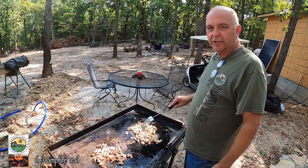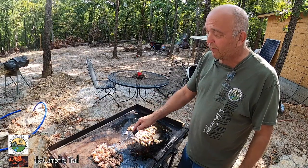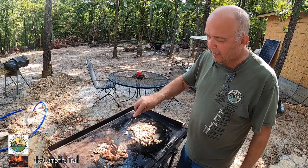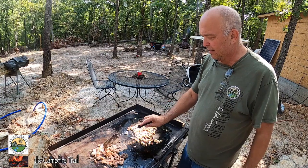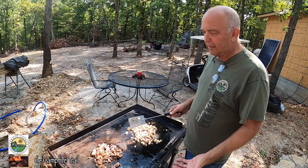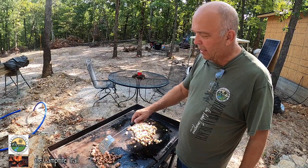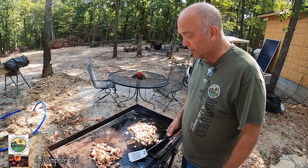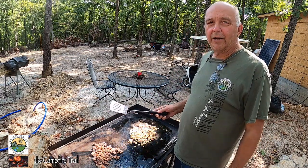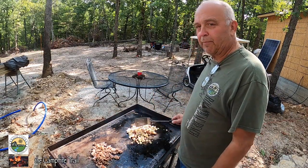Well, I'd mentioned to you that we had this given to us, and we're going to have to invite them down to share breakfast with us sometime. After cooking some breakfast on it, I think this is one of my favorite outdoor utensils. It's a 36-inch. The brand name is Blackstone. It's got most of the surface coating on the steel kind of worn off, and I'm going to probably remove the rest of it at some point. May end up retiring my old Griswold skillets. I guess we can still bake cornbread in them.